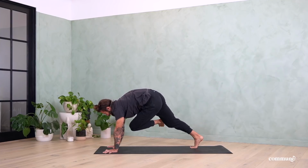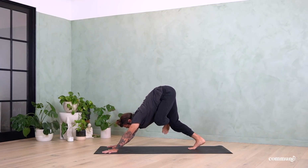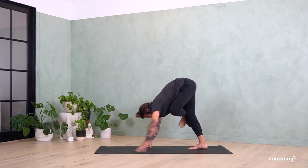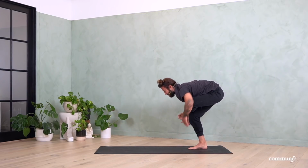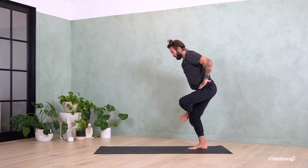Plant your right hand, left ankle comes above right knee. Sit your hips back in space. Really try to dig here for a moment. Walk your hands back to your right foot. Sit down just a little bit more into the half chair pose, and then rise out of it.